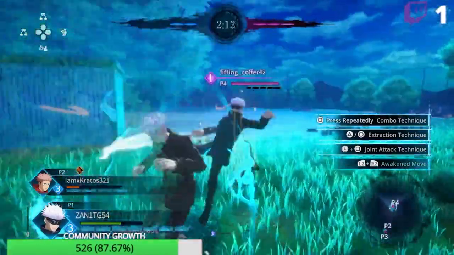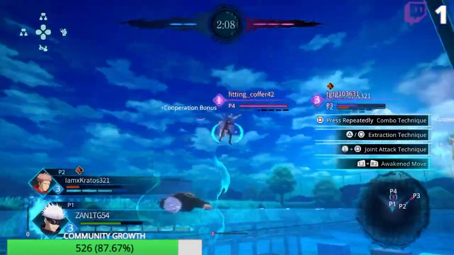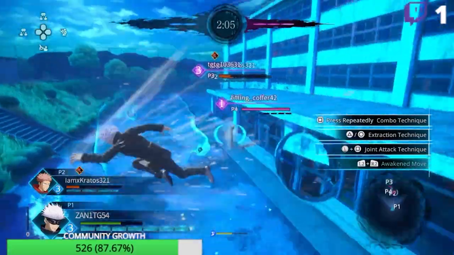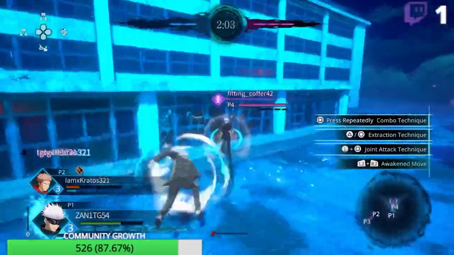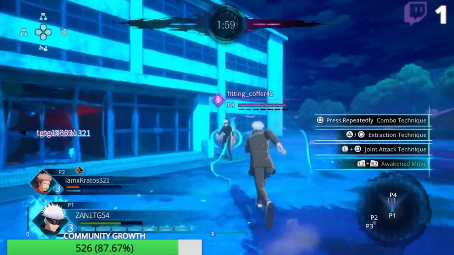Now, I know people are going to say, oh, but I have to conserve my curse energy. Yes, but when you're in situations where you just need to get their damage off, using that quick auto combo and then getting that curse technique at the end, that damage is going to help so much. And a little tidbit for you guys.